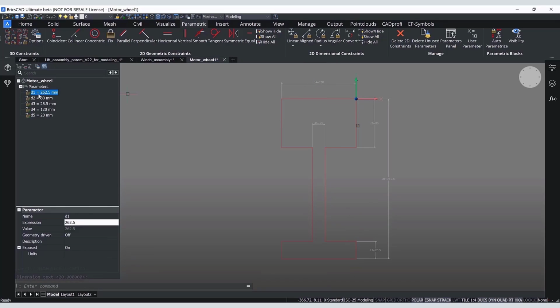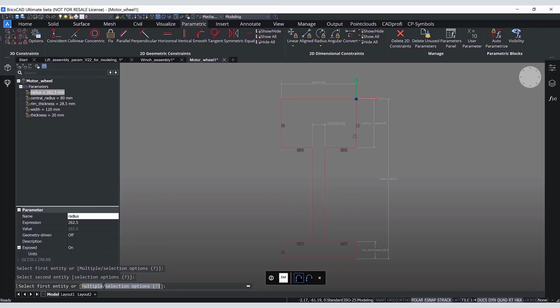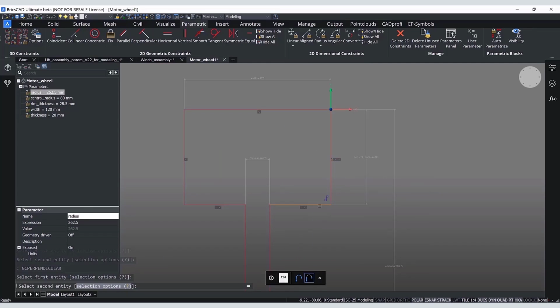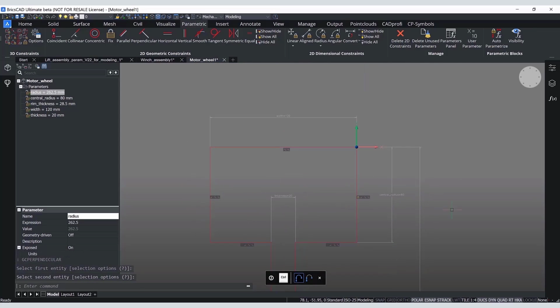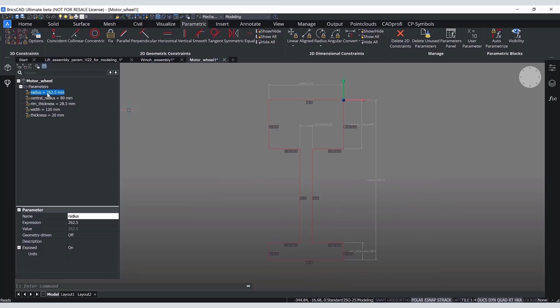Next step is to parameterize given profile. It is a very technical task, so work will be speeded up. Let's fix one corner to prevent unpredictable moving. Then we need to add several dimensional constraints, which will define wheel radius, rim thickness, and other required parameters.